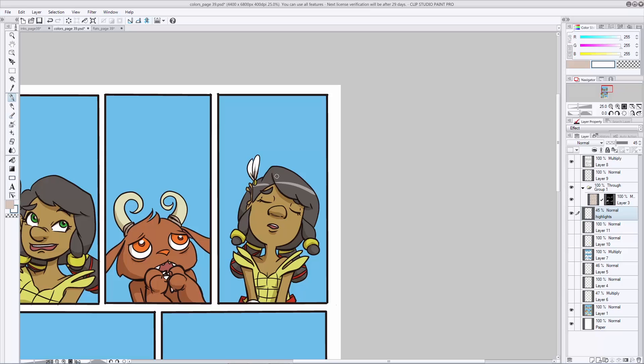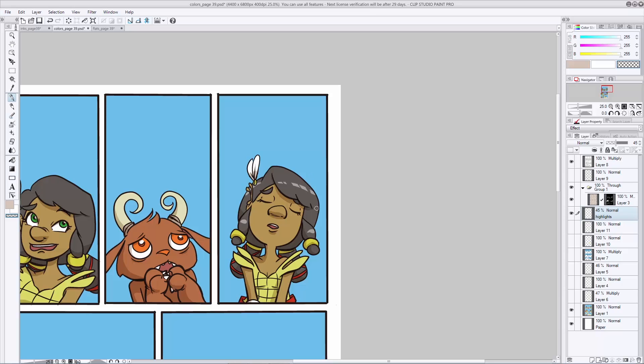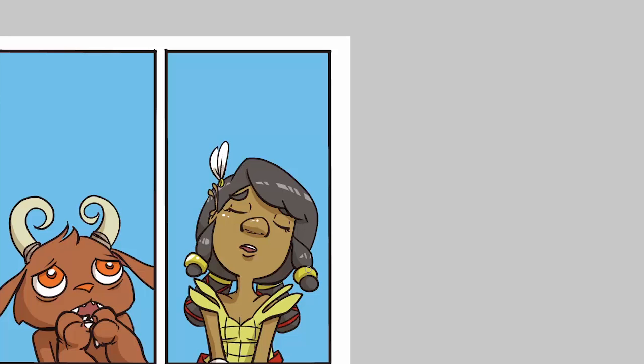That looks pretty nice, but you want to make it look a little bit more like a highlight is hitting hair. I like to go in with my transparency brush afterwards and add a couple of little details to the highlights — break up the line a little bit with varying line weights to make it look like there's light reflecting off of her hair. You can also add highlights to skin on a separate layer. Use the same white brush and give them a little bit of shine on the nose. Maybe some cheek sparkles. She has these nice golden things in her hair — let's put some really bright highlights on that to make it look really shiny.